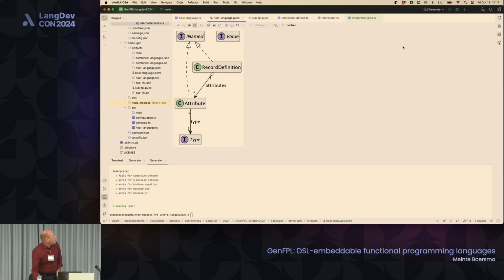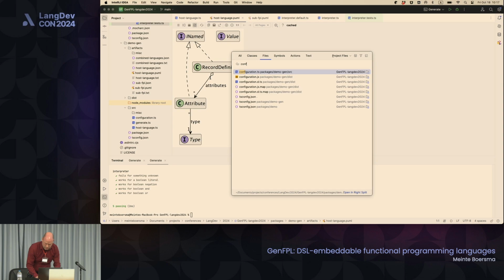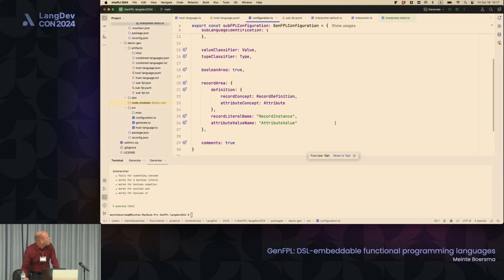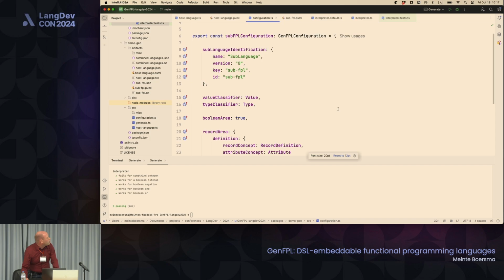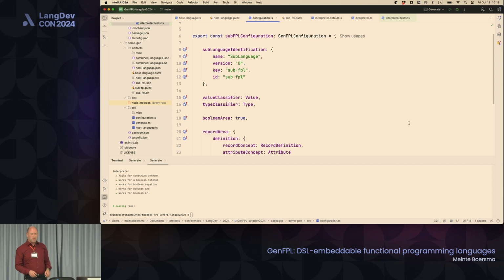Okay, where's my configuration gone to? So here's my configuration, which is also a LionWeb model.